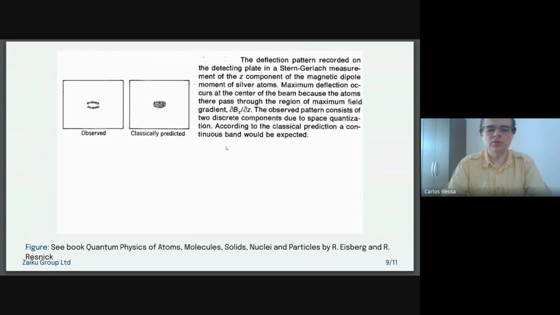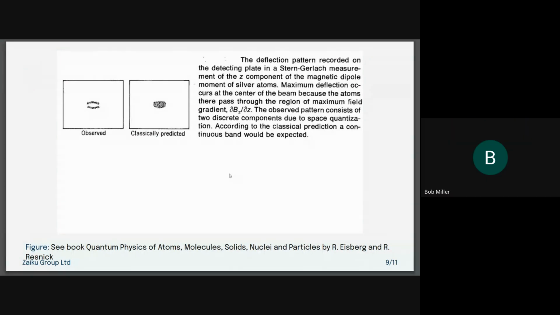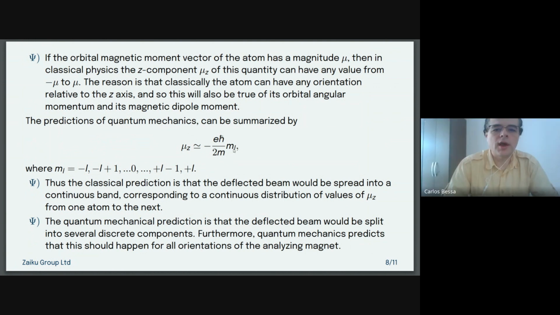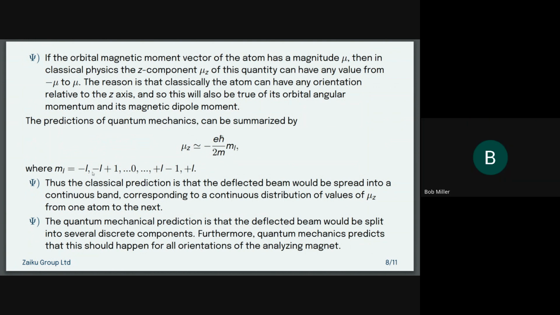I think I have a question. Yeah, Carlos. Looking at the picture of the observed, it looks like you've got two values for mu, the upper one and the lower one. But the equation that you showed us on the previous slide indicates that there should be a lot of values for mu, one corresponding to every m_L. So m_L, okay, right. There's a whole bunch of values. I assume there'd be a different value of mu for each m_L. So instead of seeing just two values, shouldn't we be seeing a whole spectrum?